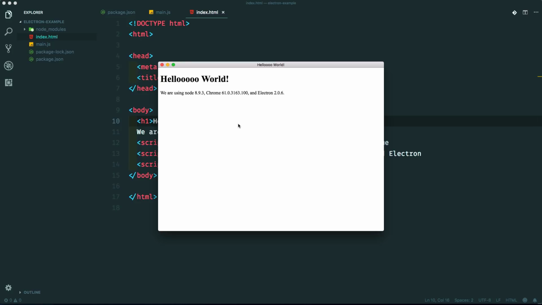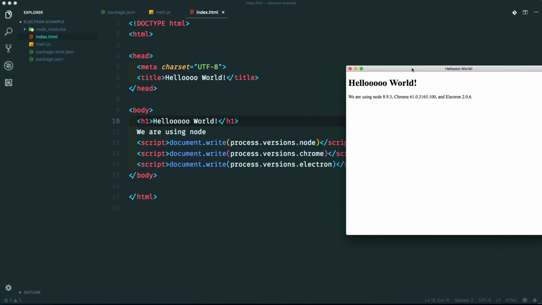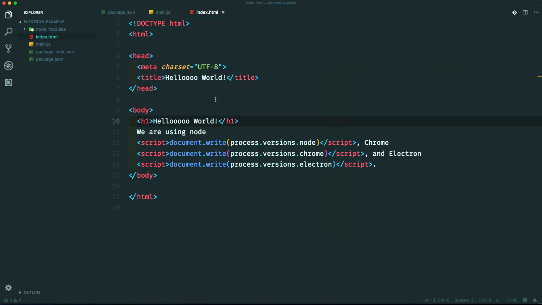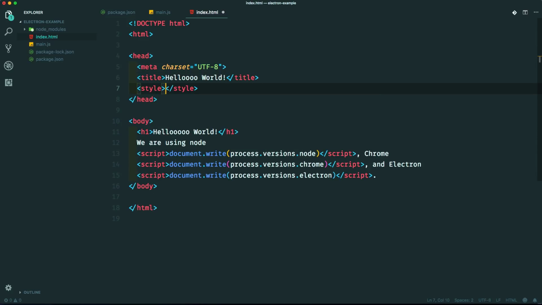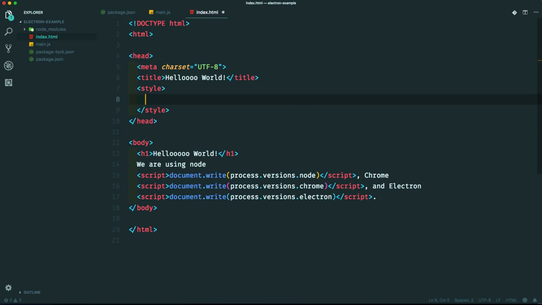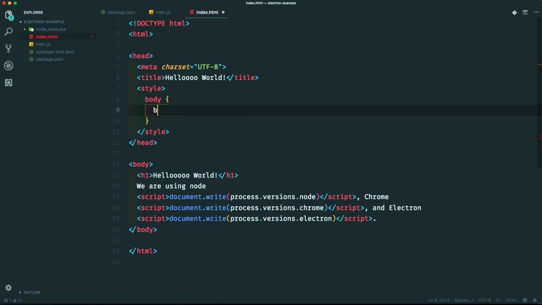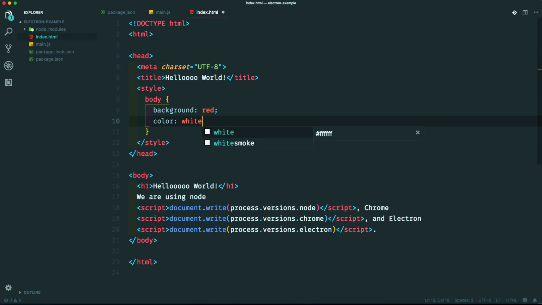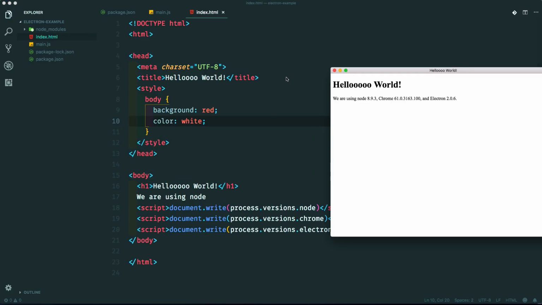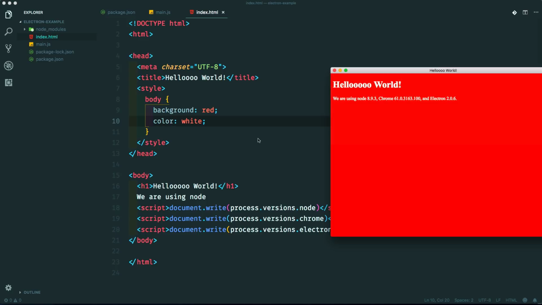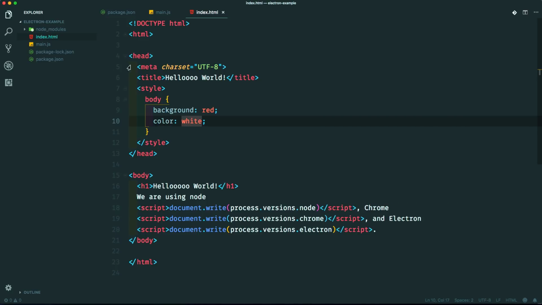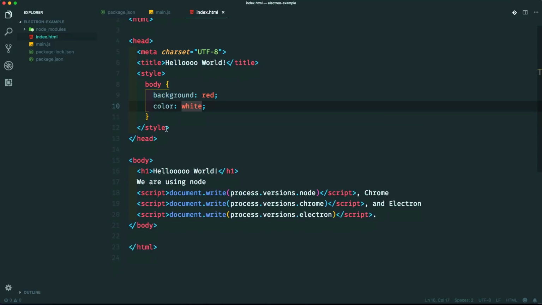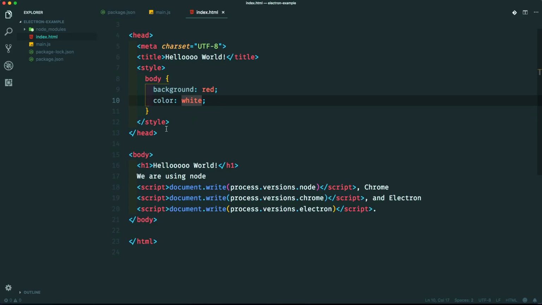Just like with any web application, we can use CSS in here. If you just do a style tag, just like on the web, body, background red, color white, that should change that. You can put it in an external CSS file if you want, and that will work just fine.